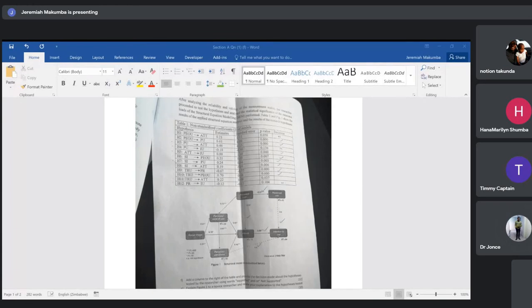Okay, so I'm now analyzing this table. Make sure that you read from that side so that you'll be following, because it's quite a lengthy paragraph. I will just use the table, so make sure you are referring to the real table and the notes which are actually on the question.